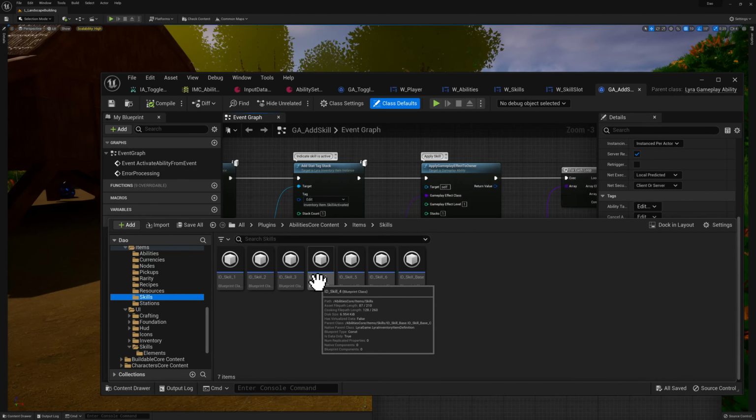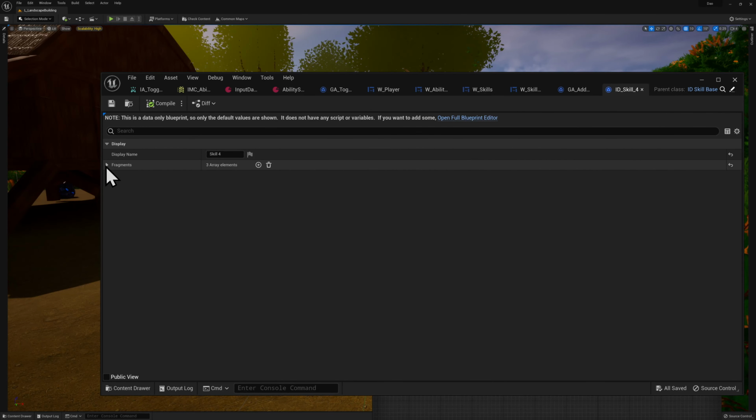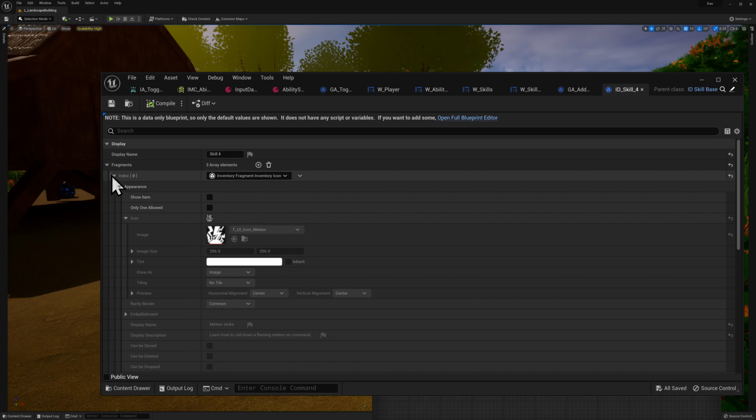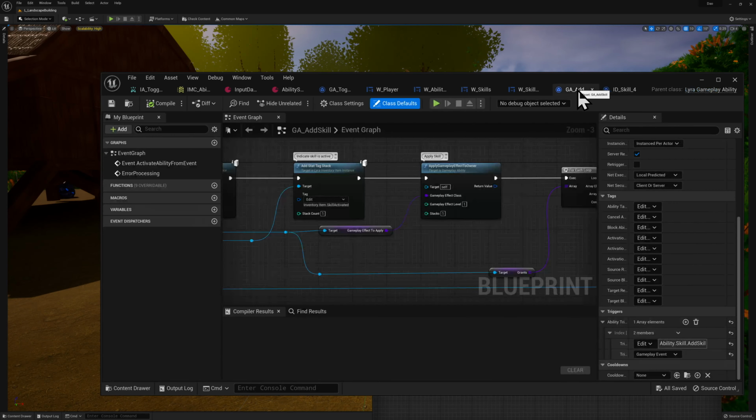So for example, skill 4 has a skill fragment that says, these are the prerequisites. We check that in the condition. This is the gameplay effect to apply. So this gameplay effect is what gets applied right here.